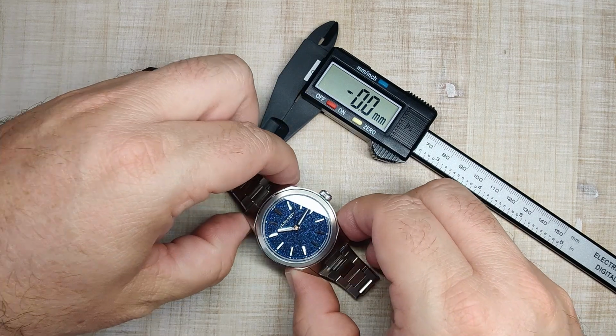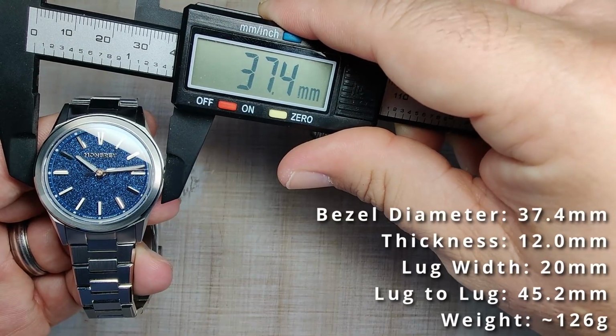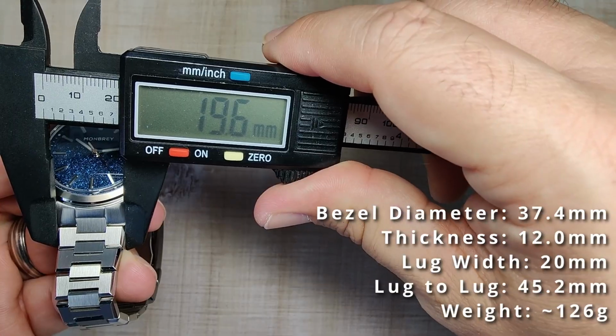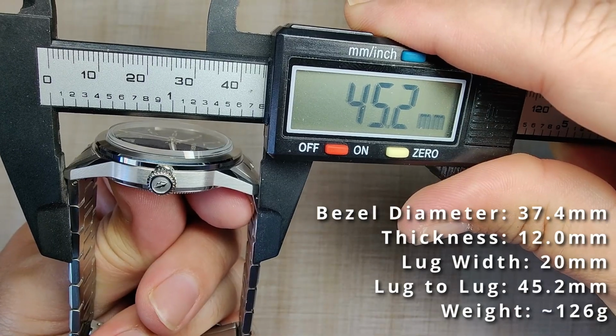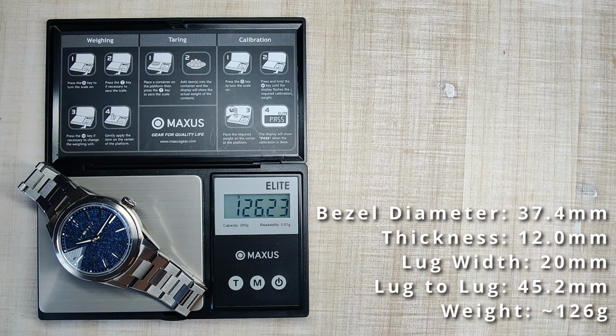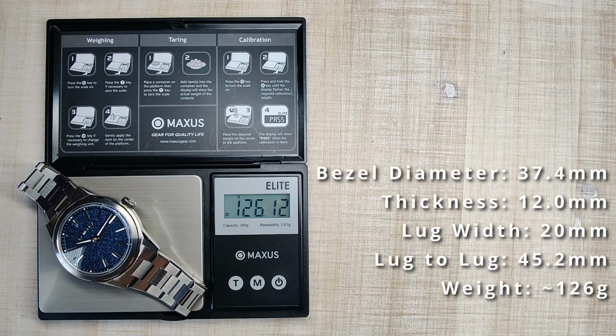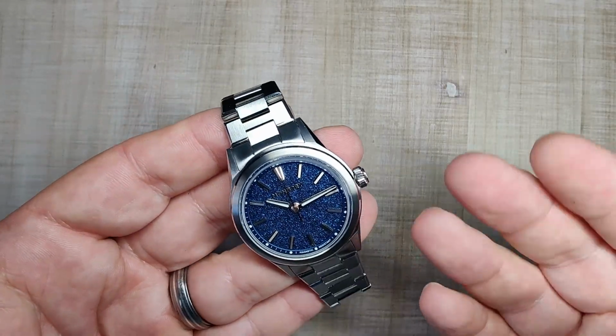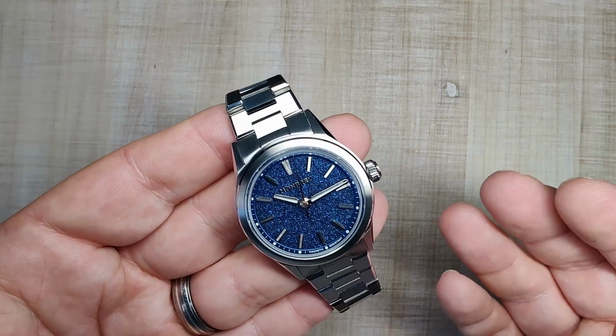All right, let's start with the dimensions. Got a case diameter of 37.5 millimeters, case thickness of 12 millimeters, got 20 millimeter lug width, lug tip to lug tip of 45.2 millimeters, and sized for my 7.5 inch wrist. Weighs 126 grams. So I think the size is going to be great for anyone with a 7.25 inch down to about 6 inch wrist.